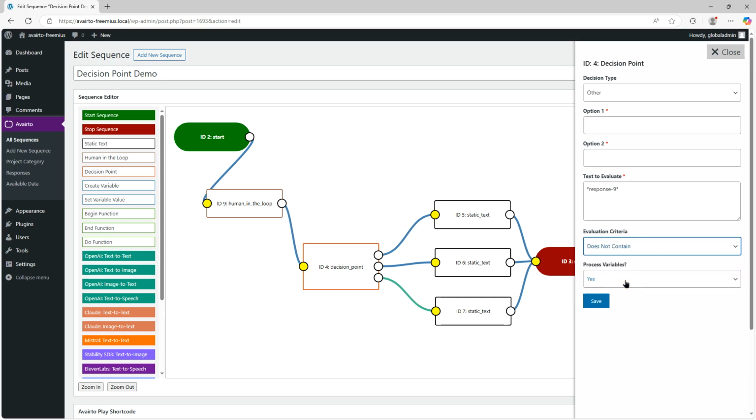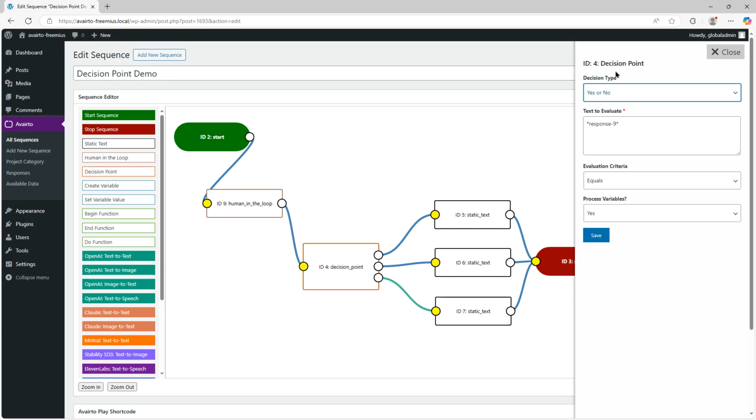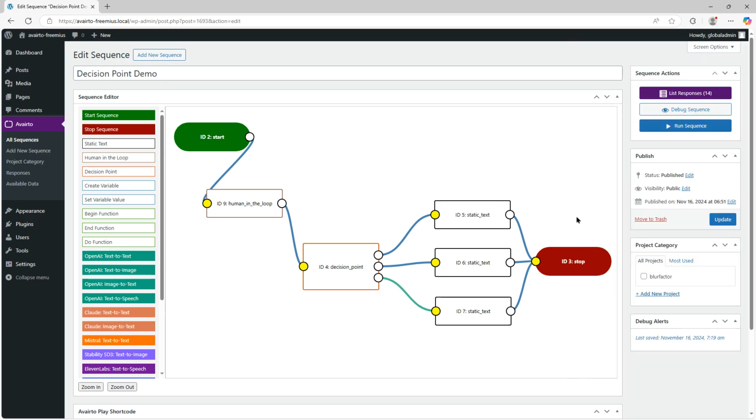Or it could be does not contain, so you can actually go reverse, and if it does contain it, then it's a false match. So I'm going to go back to yes or no and save that.